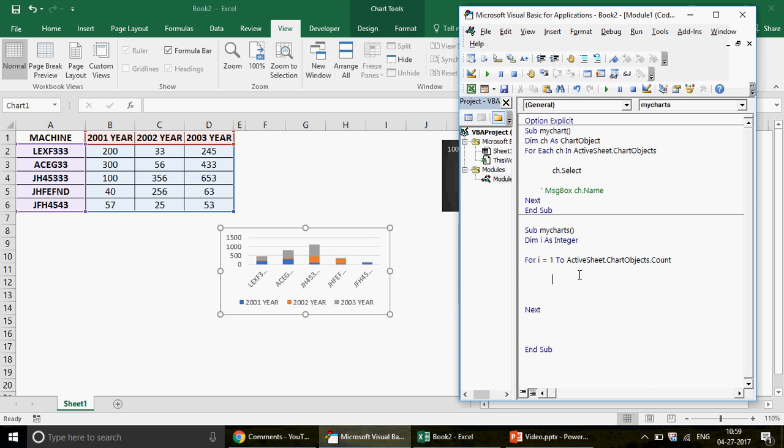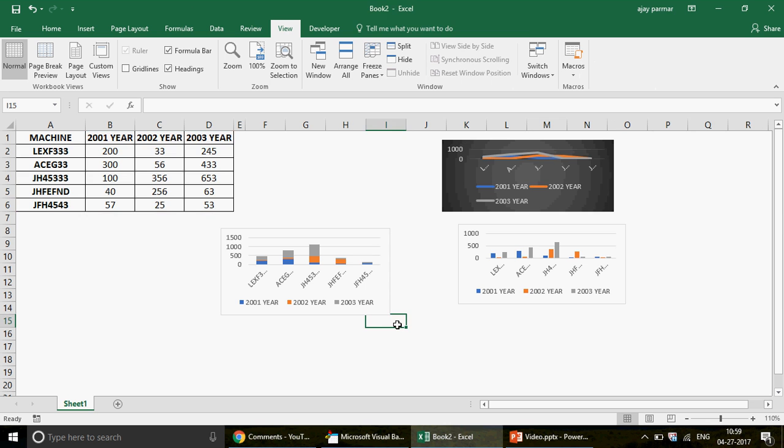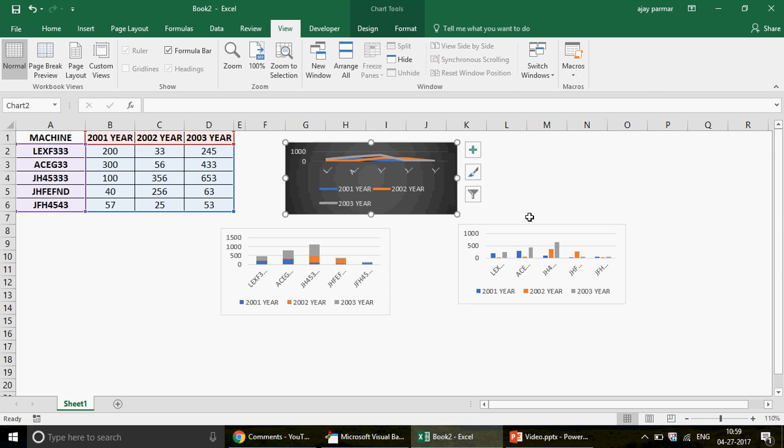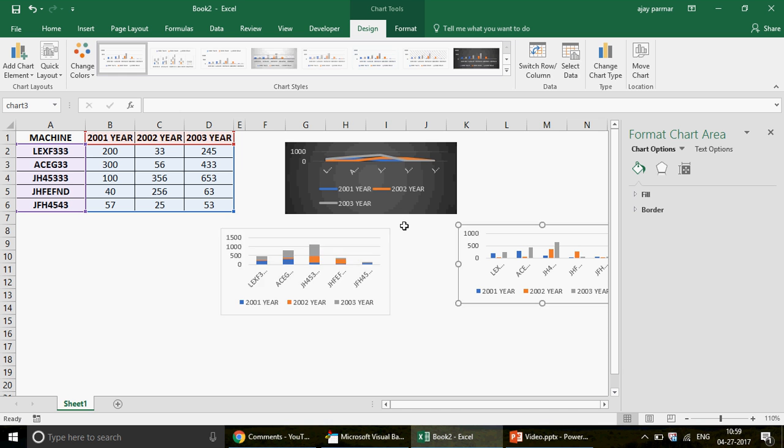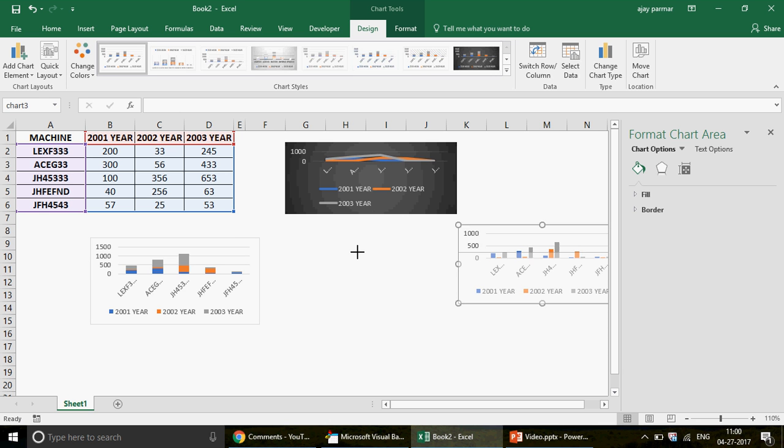So now what we will do here is, as you know, I want to select the chart. So this is how we will do ActiveSheet.ChartObjects. This is the line which you are supposed to write, and then you're going to write here chart, right? So generally we write the chart name here, for example chart 1. Now I can write chart 1, and you would see that if I just run this line, the chart will be selected. For example, right now in front of you, I'm going to put all these charts in front of you, and you would see how they are actually getting selected.